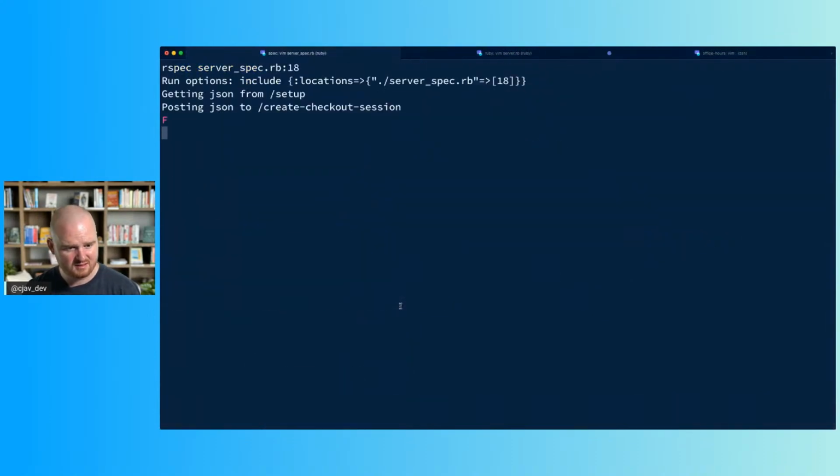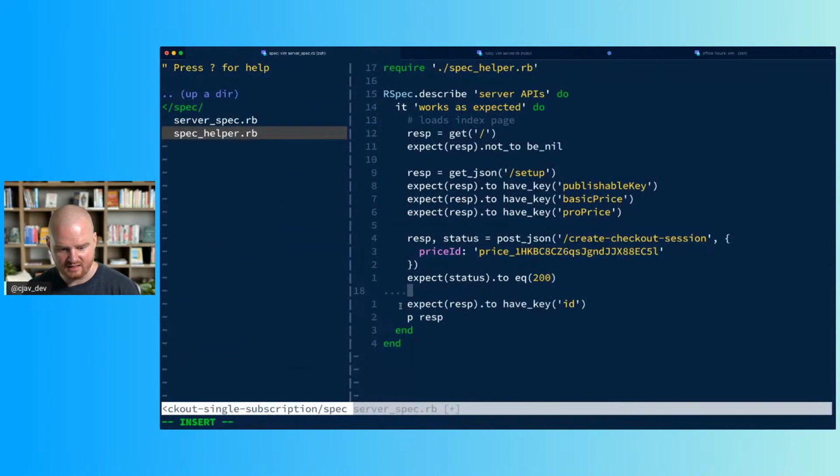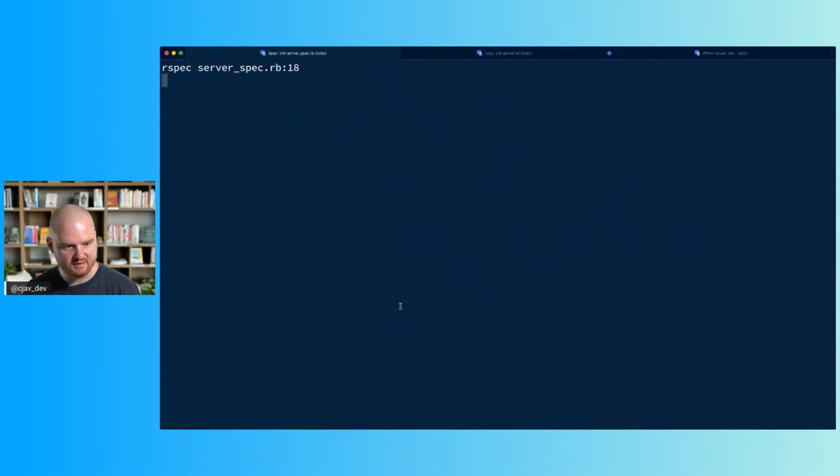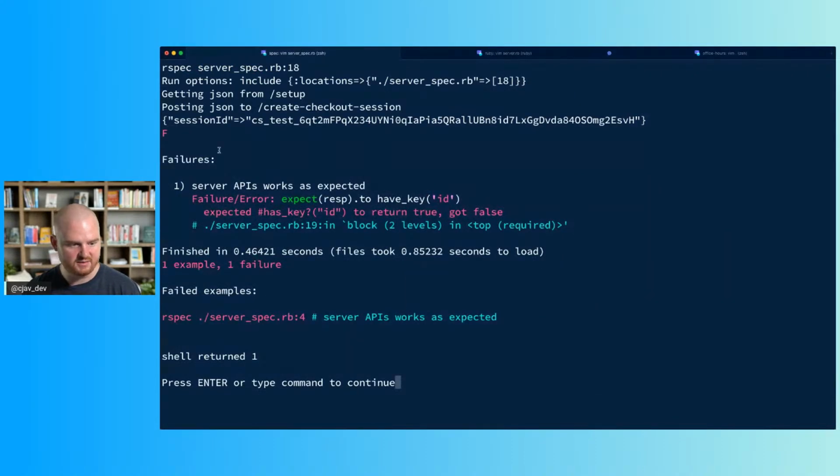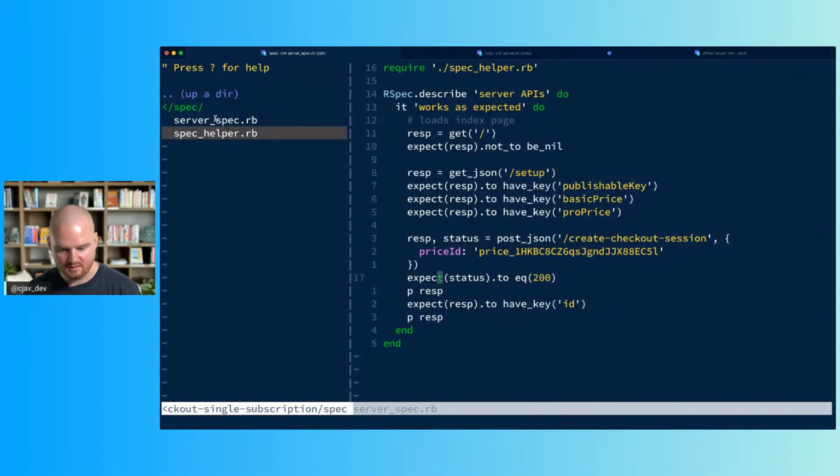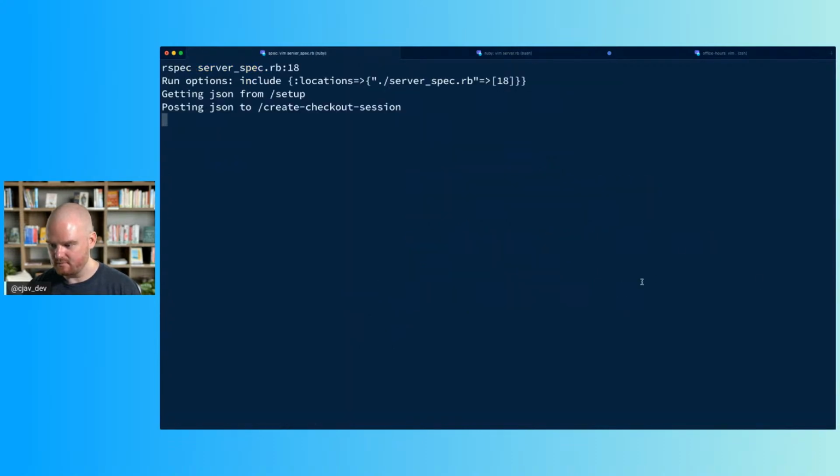Not have the key ID. What does it have? Session ID. Okay, so the response has the session ID.